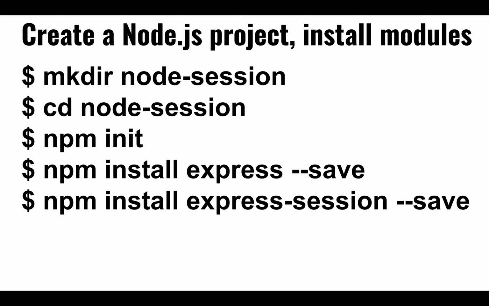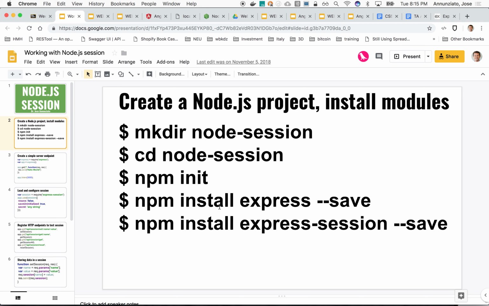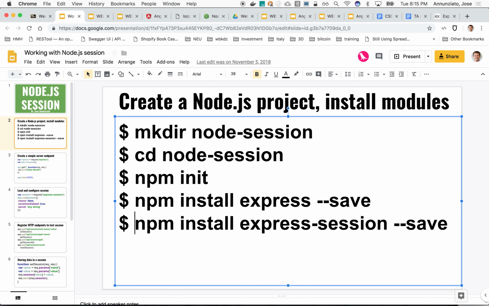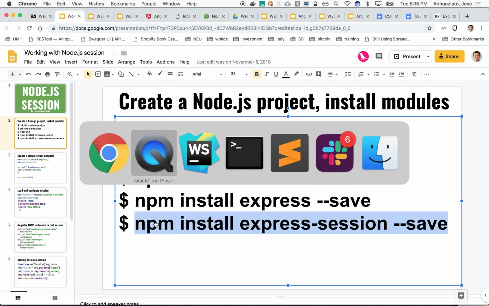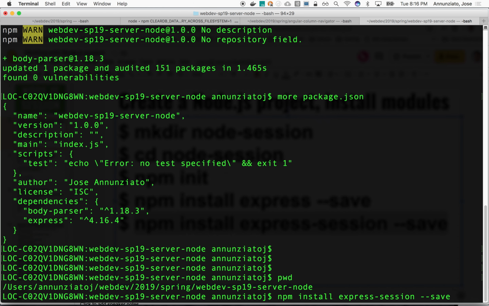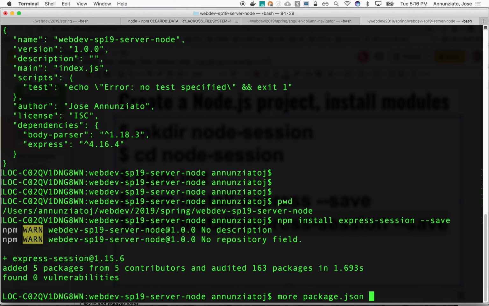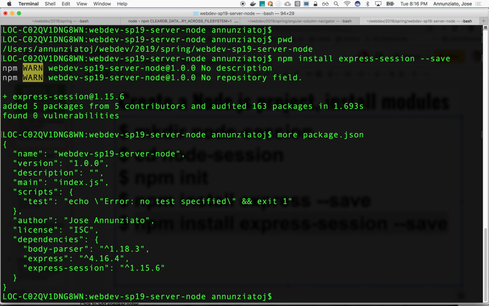So anyway, let's make use of this. We'll install the library. The library is called Express Session. So let's install it. Let's see, are we in the right place? We are. We're going to paste it. We're going to download it, install it, and you'll notice that package.json now has the Express Session library installed. That means that when you push it to Heroku, it'll install that library as well on Heroku. Okay. All right. So it did that.